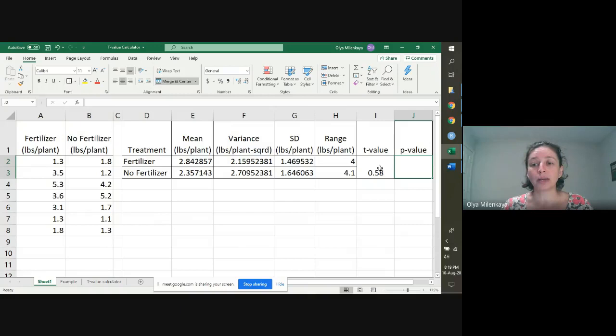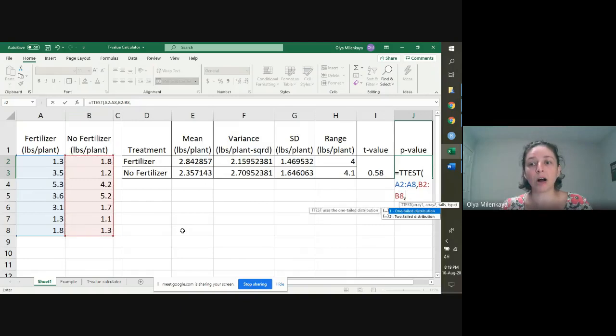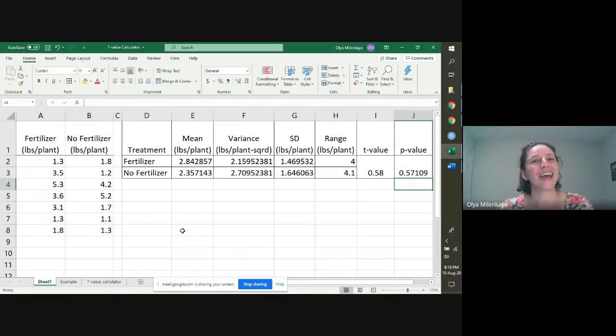And to do that, we use the code equals t-test, parentheses, select the data for one of your groups, comma, select the data for the other group, comma, number 2, comma, number 2, close parentheses. Those two number 2s are there as additional code telling Excel exactly what kind of t-test to do. Because it turns out that there are actually different types of t-tests, and you want it to do this specific one. And then press enter. And there you go.